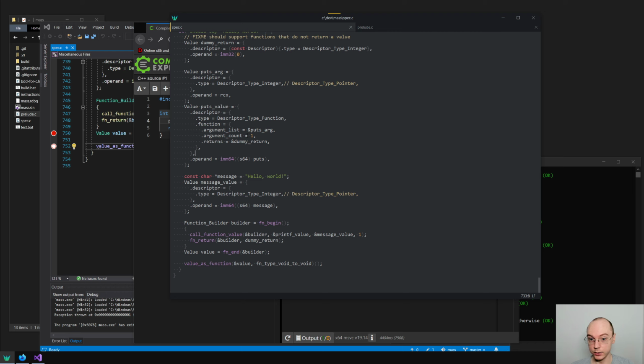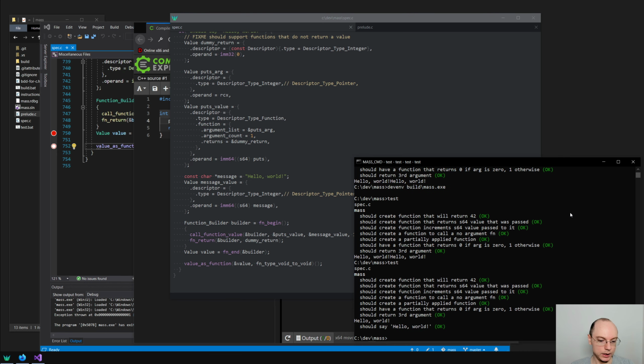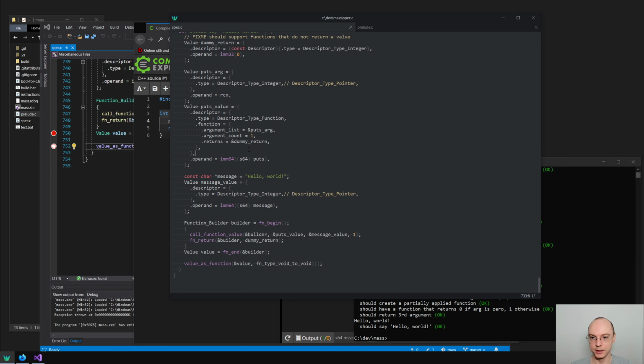Anyhow, returning to our puts stuff, let's see if that will have better success rate than what we had before. Let's try it out. And now it actually does work, which is great.